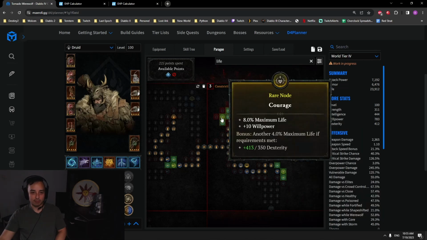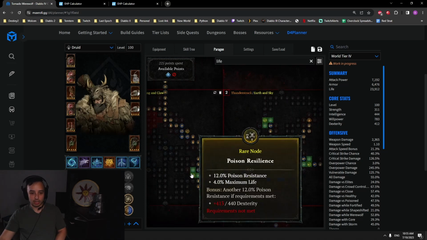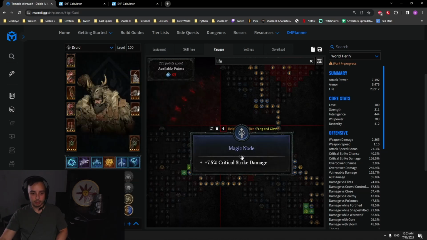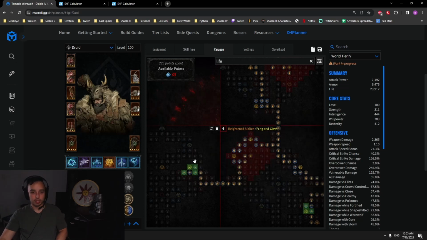As you can see, I have pretty much all the bonuses that give us life. This one, the bonus is only 12% poison res, so I don't really care about this one. But all of the other bonuses on our rare nodes, we do get them. And this is why I got the all stats roll on my weapon here, just to be able to get the intelligence needed for another 4% damage reduction against poison enemies.